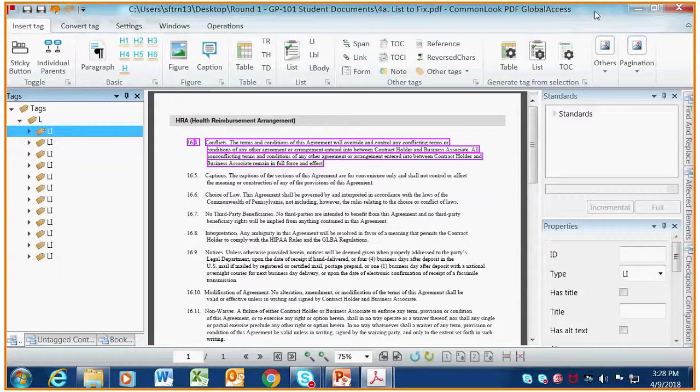Okay, you're drawing a really, really tight box, right, and you missed just one. Go a little bit bigger, it's okay, it's not going to hurt anything. Control E. See, it's in the untagged concept, so you're going to go over to insert tag, and it's just going to take you there.